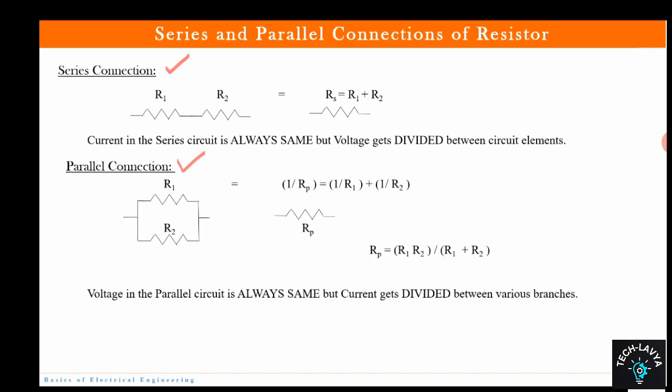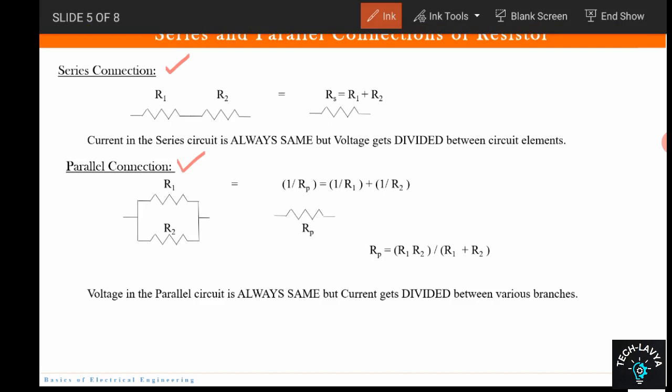Now an important point here is, how will I identify what is a series connection and what is a parallel connection? You should remember that every component has two ends. Like suppose this is a resistor. This is one end and this is another end. Let me take one more resistor. This is one end, this is another end. Now suppose only one end of each component is connected together, then it is known as series connection.